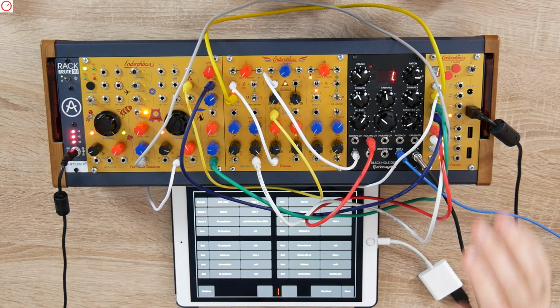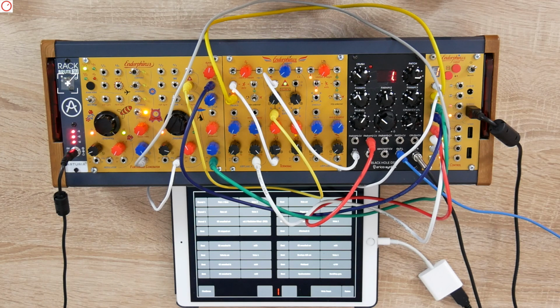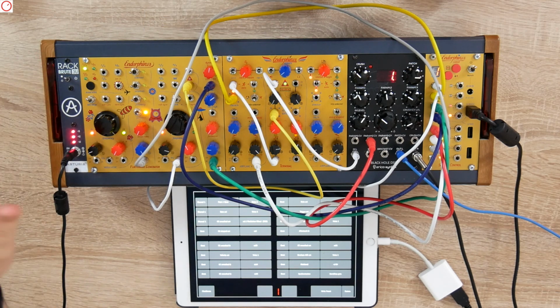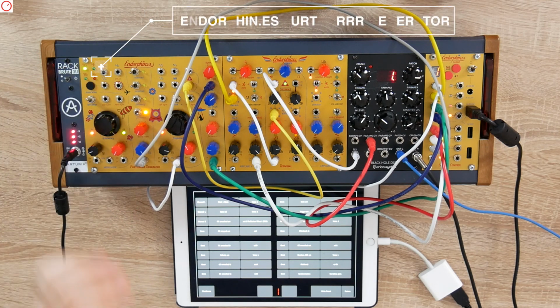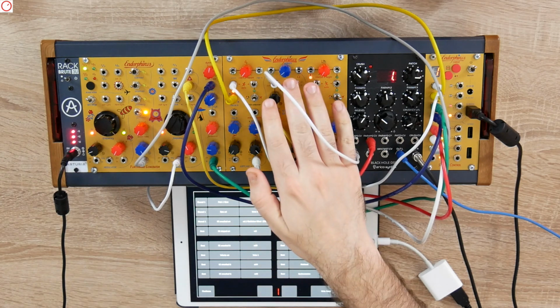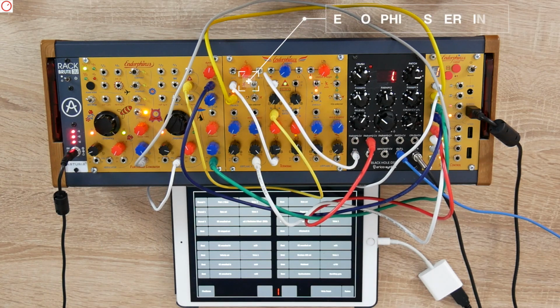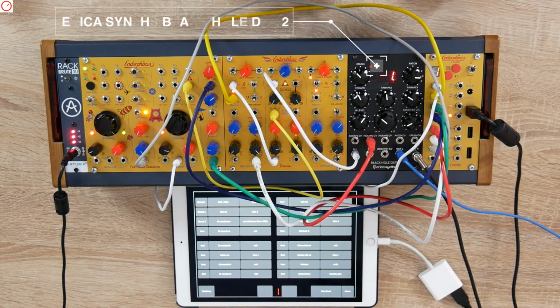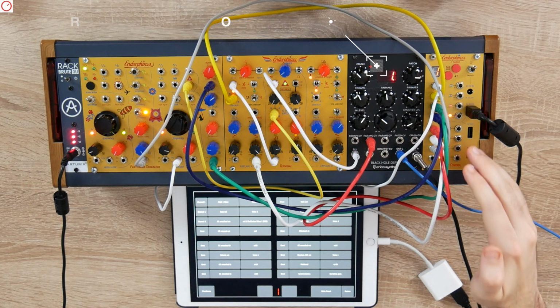Today I want to talk about Endorphin's Shuttle Control. It's an advanced USB to MIDI to CV converter for the Eurorack format. As you can see here, I have a very small modular system with the rack boot 3U, with Endorphin's photo generator, a complex oscillator, then the terminal, which is an envelopes, LFOs, VCA solution. Then you have here the black hole DSP with a multiplex processor and the shuttle control.